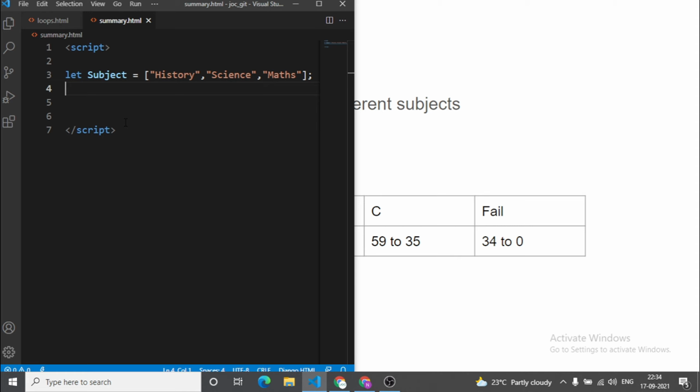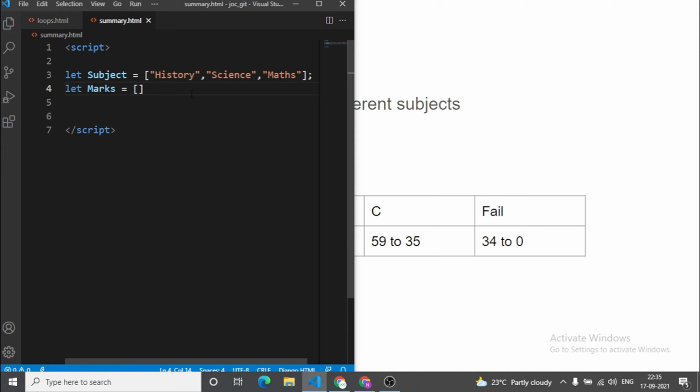So we'll need one more array to store the marks of these subjects. So marks, since we are entering marks, we are creating an array as well. So we can store the three marks for three different subjects. The first entry of subject would be related to the first entry in the marks.